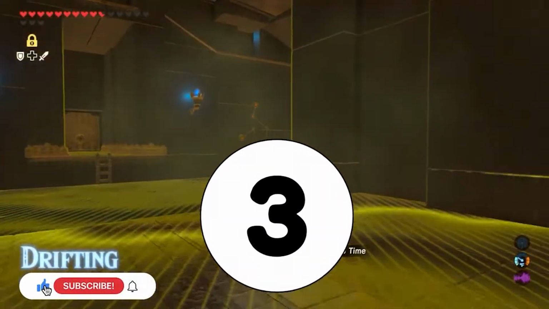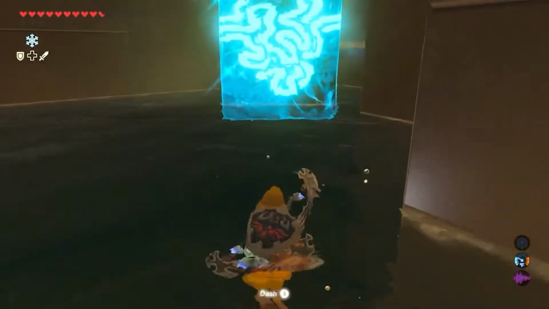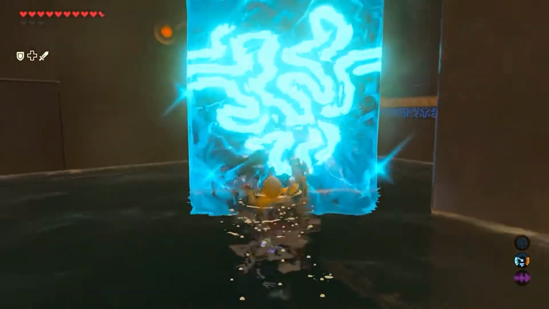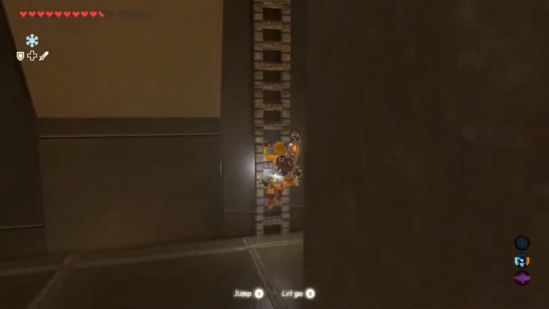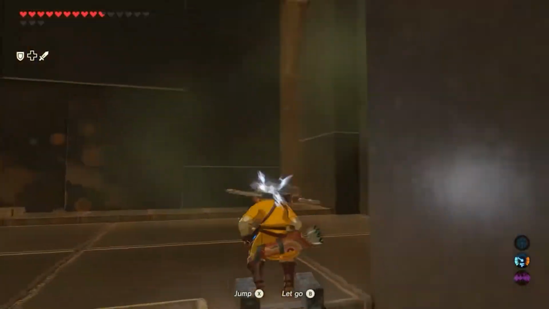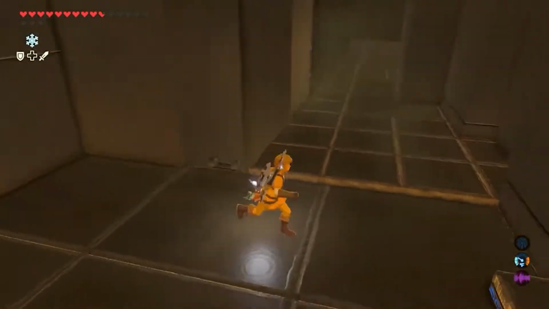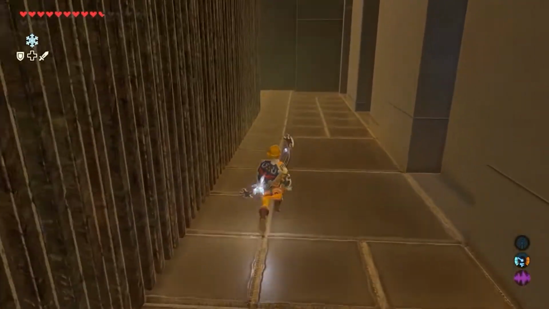Number 3, Drifting. The original shrine of Breath of the Wild is very easy, as soon as you get past the crazy flower lady. In Breath of the Wild Second Wind, the redesign completely reshapes the shrine inside. It doesn't do much to the environmental aspects of it, but that's what makes it even more difficult.